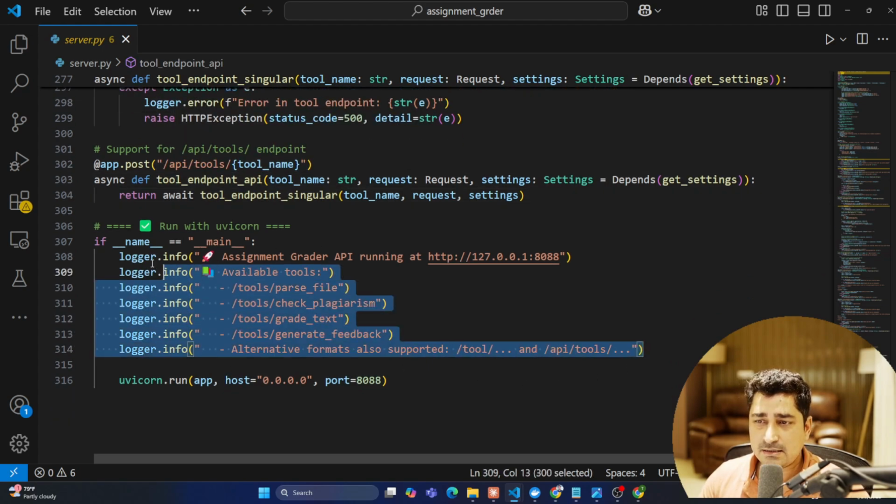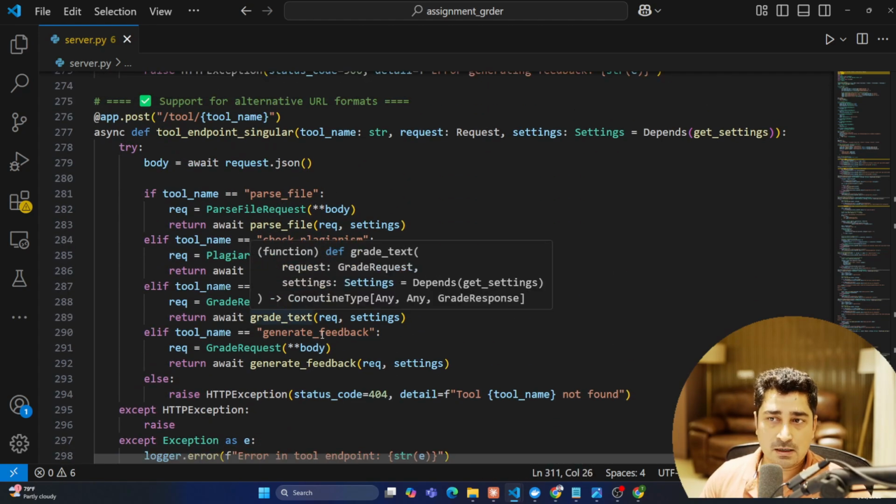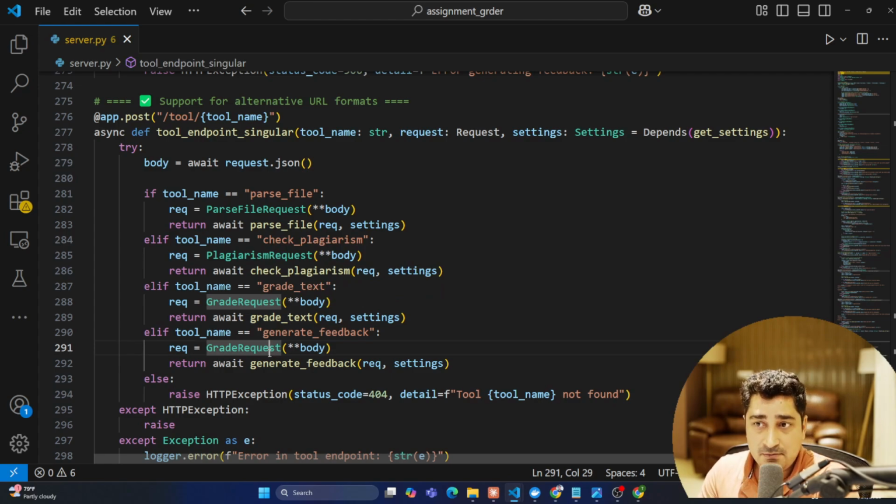And then here is a logging, which I'm trying to do. And here I'm trying to set basically my entire FastAPI app. I'm trying to host on a localhost basically, and then I'm trying to give a port number. So each and everything you will be able to test even through a client, or maybe even through a Streamlit app, or maybe you can try to call it in a URL. You can try to pass data, or maybe you can try to do a curl request, and you will be able to check it. So this is all about this server.py file.